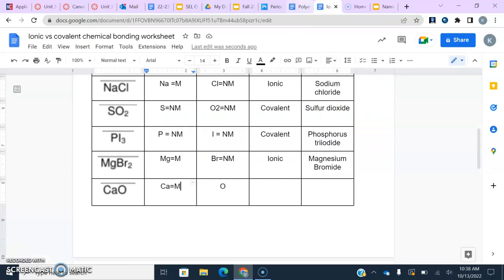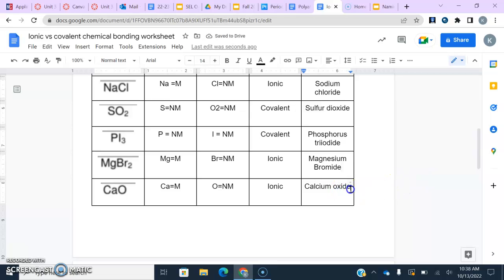So, here we have another ionic bond, so electrons are transferred between a metal and a nonmetal. And this would be calcium, because we write the name of our metal first, and then our anion, which is oxygen. But remember, some of you guys were just writing, oh, it's oxygen. No, you change it to ide, so oxide. Okay, so it's calcium oxide.